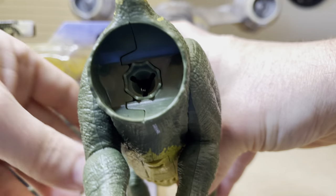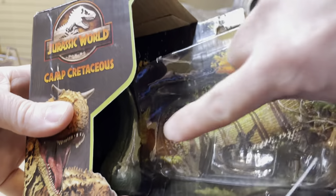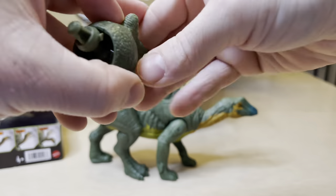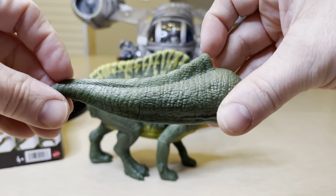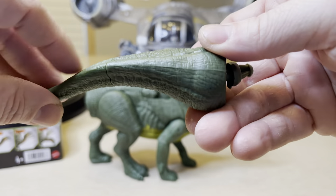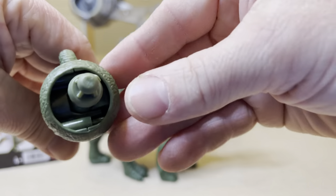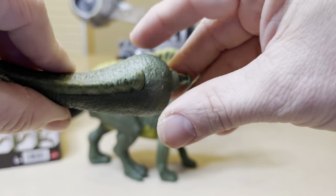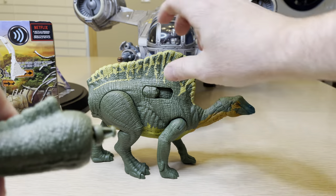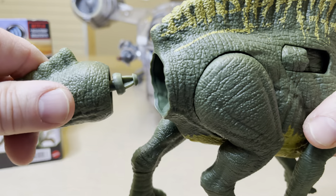Here is where the tail is going to go in. And if you look inside the box, there's your tail right back there. So pulling the tail out — here is the tail. You can obviously see this is the top and this is the ventral side; you can see all those lines. Here is the ball joint where this attaches. I'm going to put that in there and it's going to pop into place.